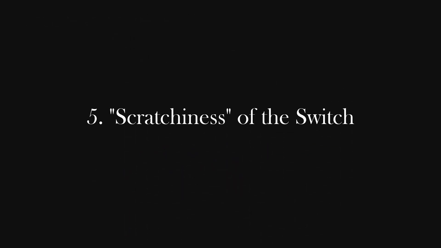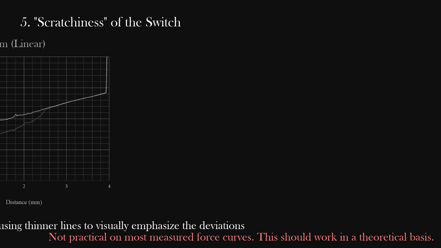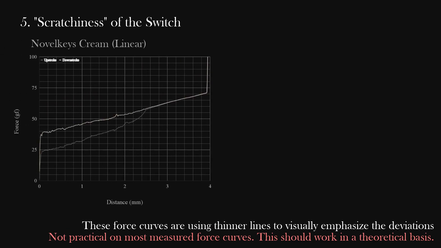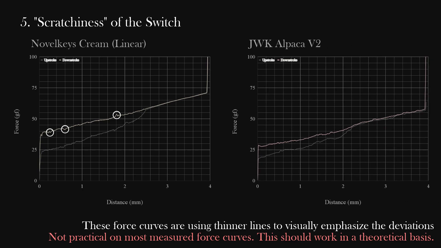Number 5, the scratchiness of a switch. To be honest, this one's a little iffy, but I thought I'd mention it anyway. Scratchiness can be seen on a force curve by how much the force deviates from a perfectly smooth curve. Looking at Novelkeys Creams, which is widely regarded as the scratchy linear switch, I must admit, I actually can't tell too well. You can see these little bumps. Compare these with alpacas and you can kind of see a difference. Although like I said earlier, I must say that this one's much harder to tell. In the real world, there's going to be some tolerance issues and noise when you measure things, and those two things can basically mask any measure of scratchiness that exists in a switch.